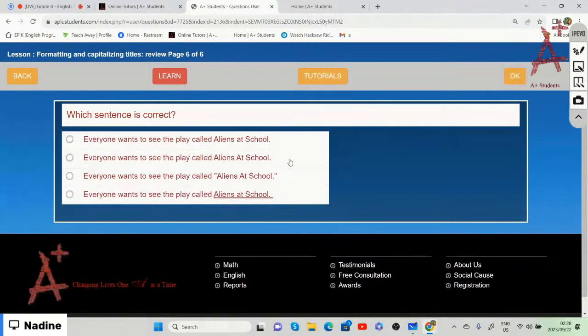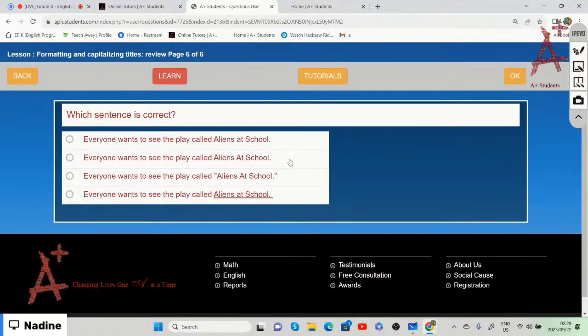And then everybody wants to see the play called Aliens at School. So a play. How should a play be written? Did we say a play should be written without anything, just the capital letters of the title? Should a play be written in quotation marks? Should it be in italics? Should it be underlined? We need to basically know how a play should be written. First one is Aliens at School, no quotation marks, no underlined, no italics, nothing.